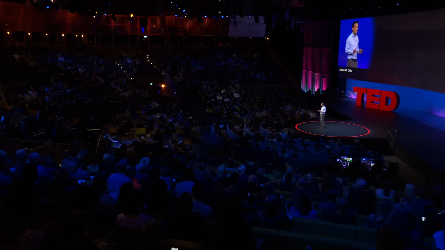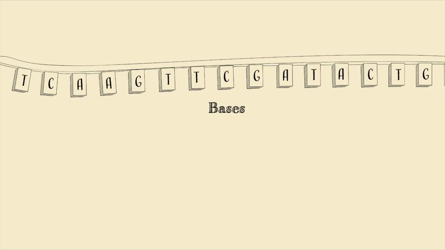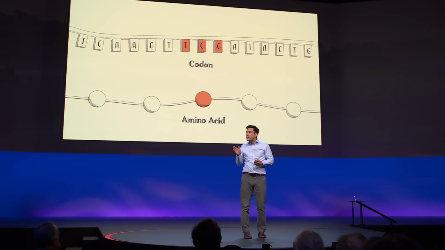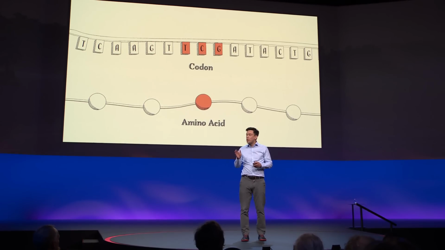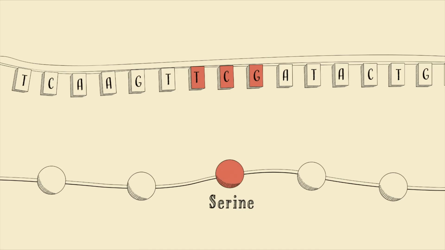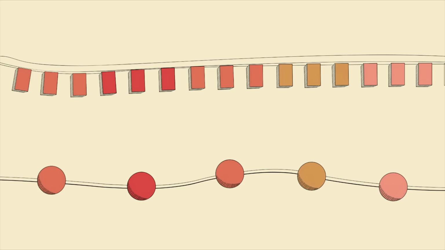All life runs on DNA. DNA codes for proteins, and proteins run life. DNA is composed of 4 bases: A, T, G, and C. And triplets of these bases, known as codons, encode each of the amino acid building blocks in proteins. The genetic code is a rule book that defines which codon encodes which amino acid. So, for example, the triplet codon TCG encodes the amino acid serine. And the order of triplet codons in DNA encodes the order of amino acid building blocks in a protein.